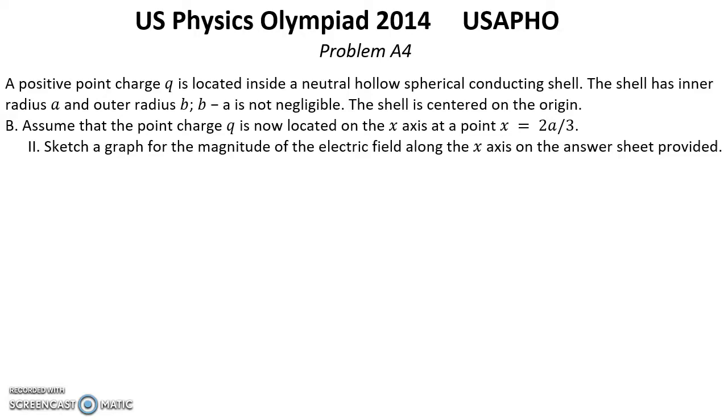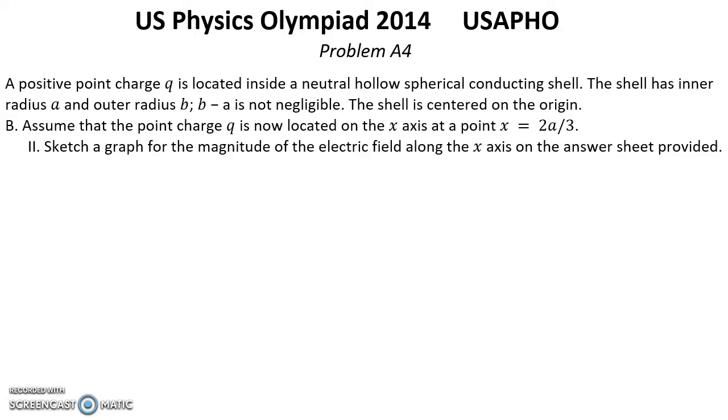So basically, one can find the field for r less than a exactly using the method of image charges. For r less than a, the shielding charges on the inner surface produce the exact same field as a single point charge would. The location of this image charge can be found by inverting the original point charge about the circle r equal a. But this is out of the scope of this problem.